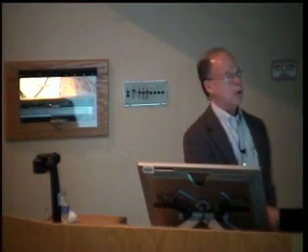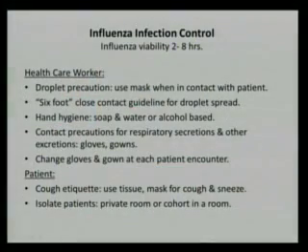Just other things about infection control that you all know. You want to use droplet precautions with a mask. There's the generally applied 6-foot rule as far as close contact, but some people feel that if someone's coughing, you may well spread influenza past 6 feet. So there's nothing magic about a 6-foot barrier. If someone's coughing vigorously and you have the flu, then I would want to be cautious in any circumstance. Hand hygiene, very important.